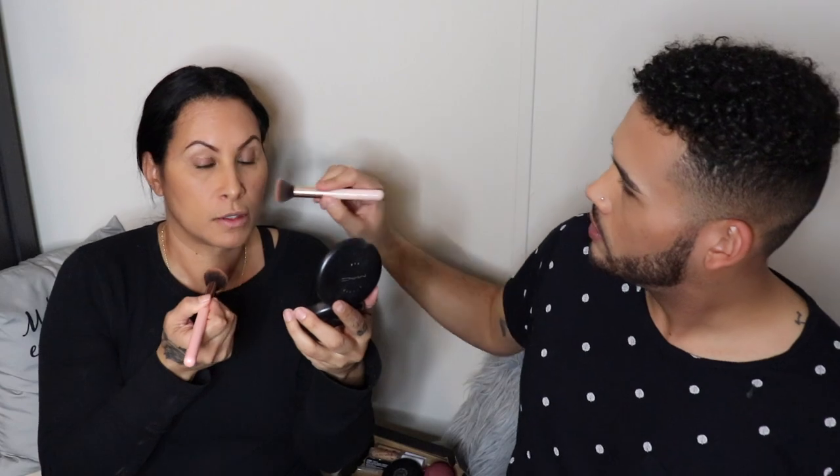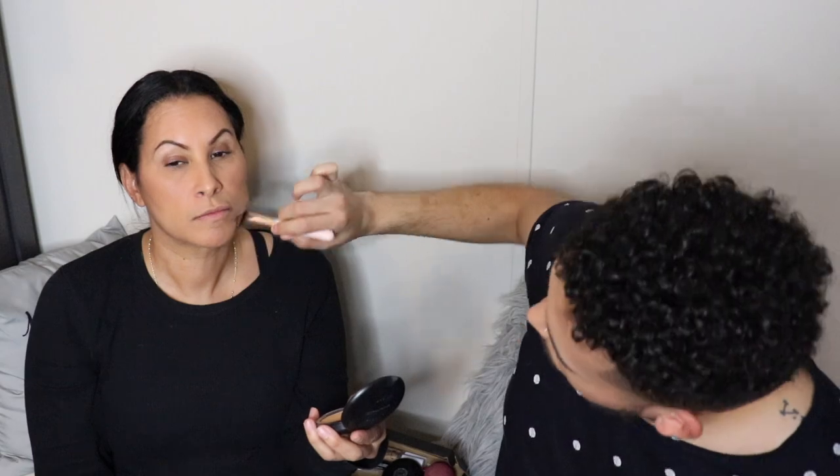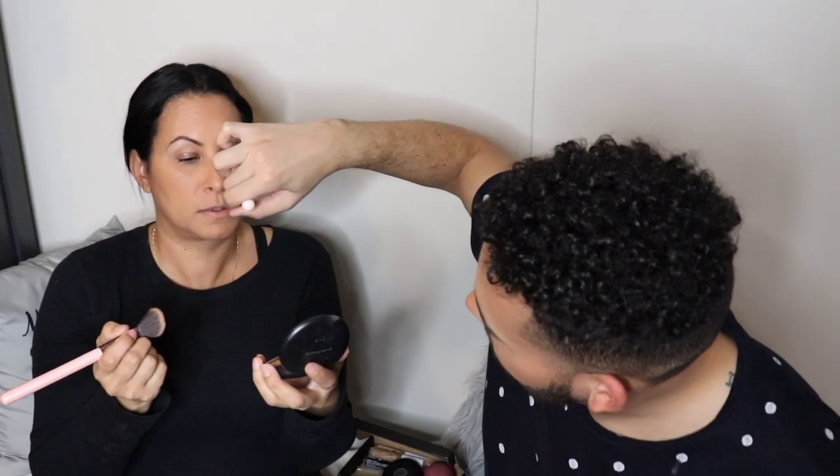Do I need more? I think it looks good — I'm going to do just a little bit more. I always do the chin area, then the nose a little bit. Not on top of the nose — you kind of want to go on the sides. Like that, and like that. Done and done!